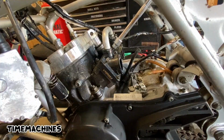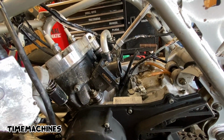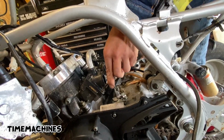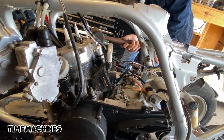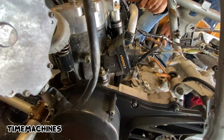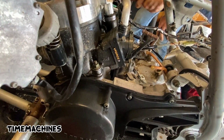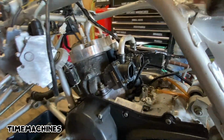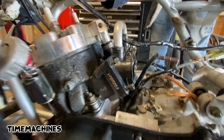Oh, nice. You got the angle on it? Oh, yeah. I like the way you started drilling. You really committed to that before you even had her sunk in. Oh, yeah. I was just turning her a little bit. So everything's messed up. Yeah, they JB welded it on. That's dope. They definitely used some Yamaha Bond or something. Go gently. It's all in the wrist. There you go. Now we're going to try and pull it out since we got her stress cracked.